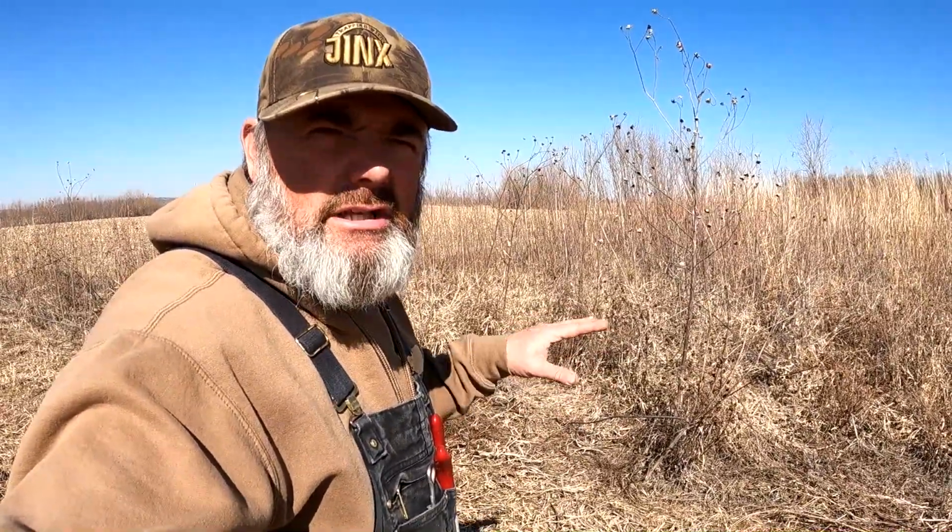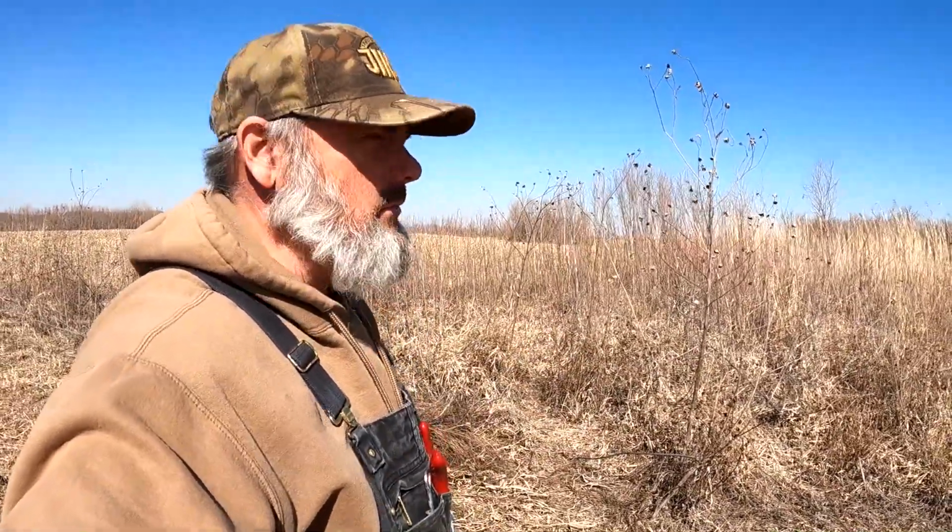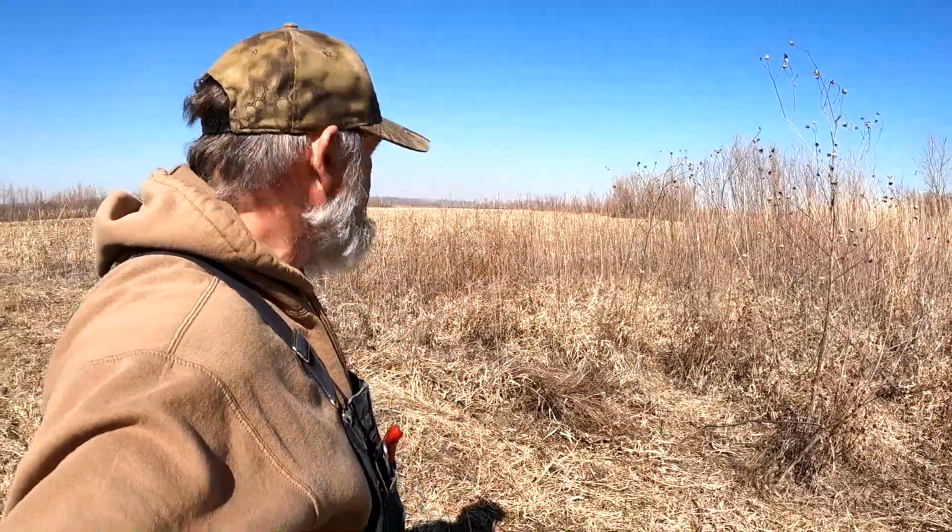The types of trails that look like a V are going to be your predator type trails. They step one foot on top of the other. Your deer, they make wider trails and they beat them down. So this is a highly productive set, highly productive area. I plan on catching it real soon right there.